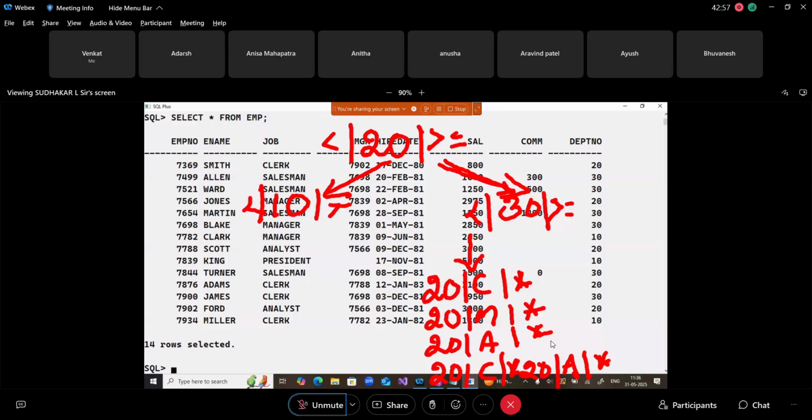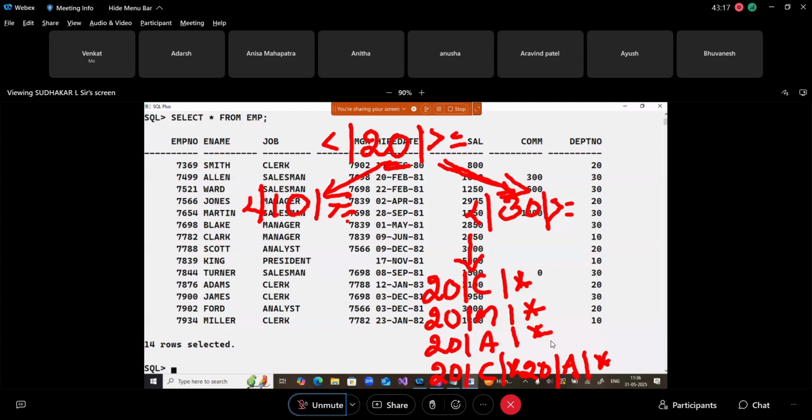Now, what is the condition you wrote? Select * from EMP where department number is equal to 20 and job is equal to salesman. It will come to 20, the first condition.